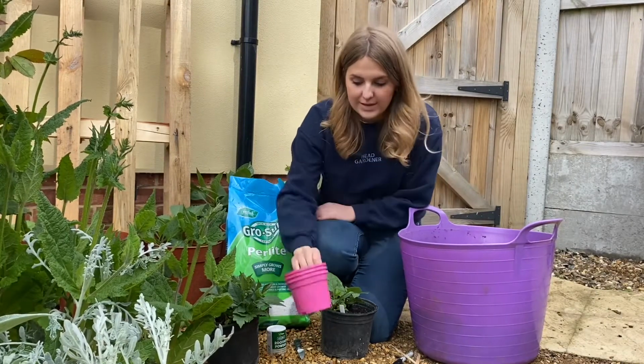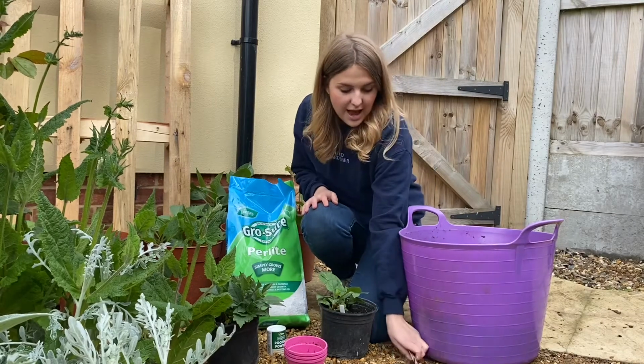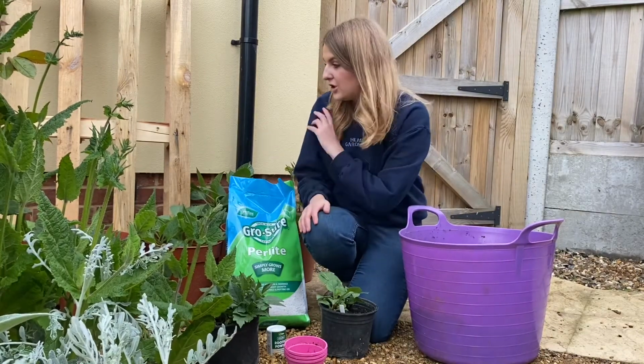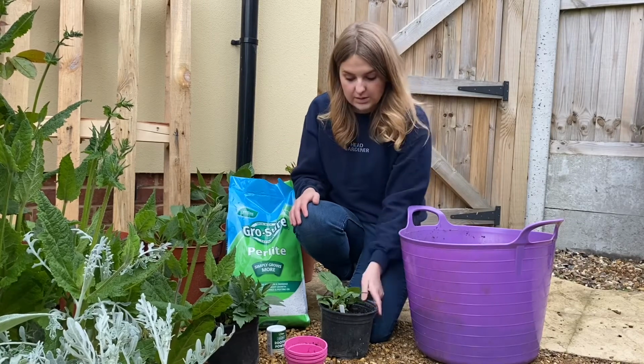I love these bright pink ones that are funky, so I'll have them. You need a pen and labels, and then you obviously need some dahlias. So like I said, you don't want any that are too big and chunky. You want some nice small ones.